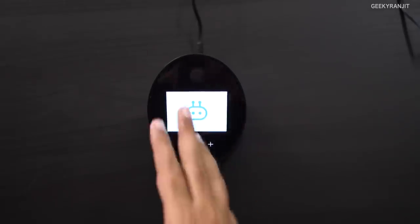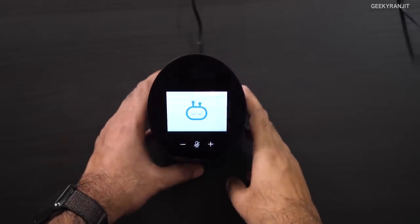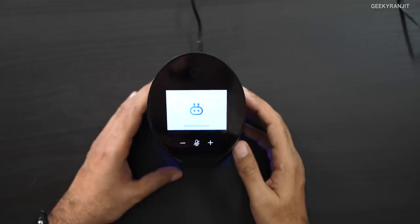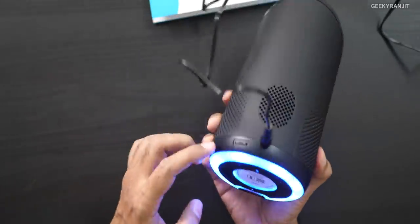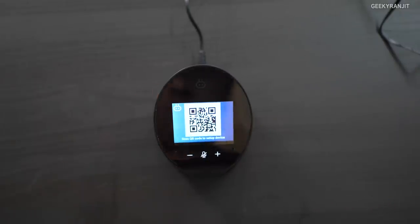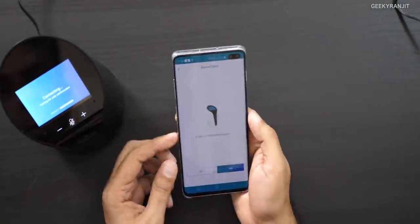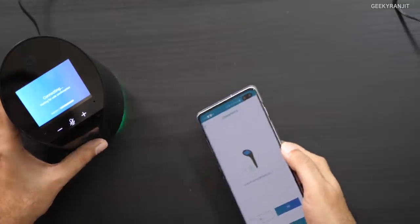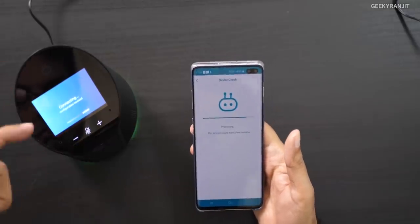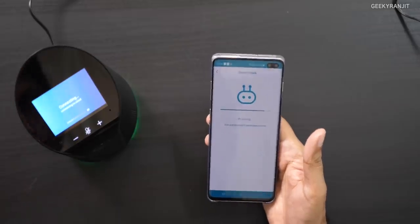Let me try to set this up and show you how it works. The display lights up — it's about a 2.8-inch screen. I've added the SD card, and the blue LED is on at the bottom. The device says 'Smart Indoor Camera is ready for setup — follow the instructions in the Cubo mobile app.' So I'll just install the app and continue. The setup is actually very easy because of the screen and voice prompts.